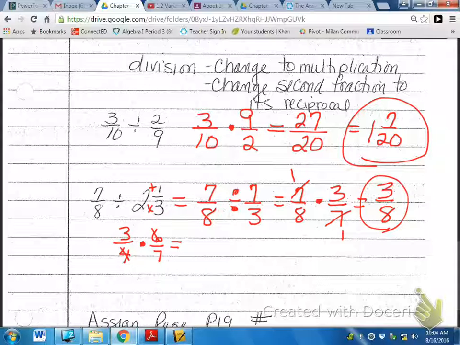You divide them by 2. Divide them both by 2. So that would become a 3. A 4 would become a 2. Now multiply straight across, 9/14. So I just wanted to make sure you realize that it doesn't have to be one factor of the other before you can cancel. Okay, that would be the end of that then.